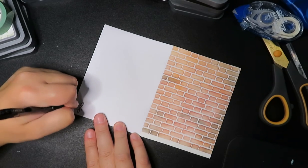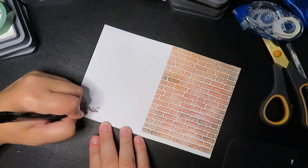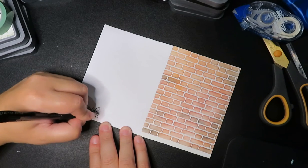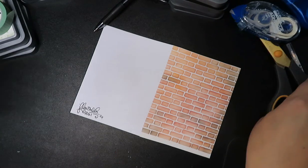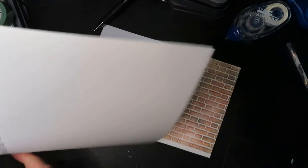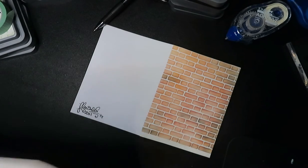The next thing I'm going to do is I'm going to go ahead and cut out the dogs. And again, I'm not using the Brother ScanNCut today. I'm going to cut it out with a pair of scissors. I'm just going to fussy cut it out. Totally fine. And then I'm going to put it on foam risers, and then I'm going to put on the sentiment. So let's go ahead and do all of that, and let's take a look at this card when it's all done. I'm so excited.